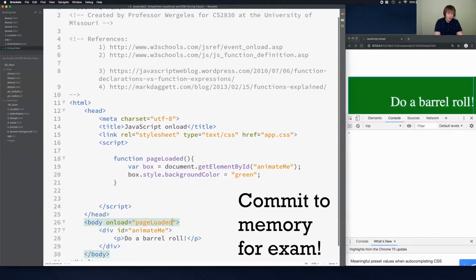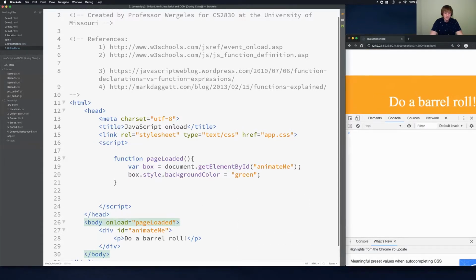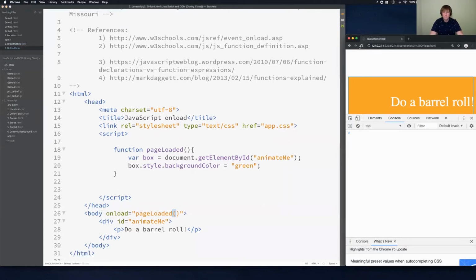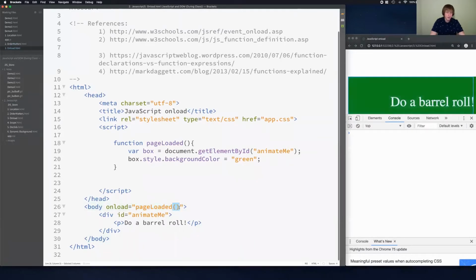I'll make a small error. I forget the parentheses. Do a refresh. You'll see it goes back to orange. It doesn't load as green. So those parentheses are very important. So what I actually like to do is I'll copy the function name up here and then actually paste it inside the quotes. That way I remember the parentheses, or just remember the parentheses when you're typing the name. Refresh the page, you'll see I have the parentheses, so that function will be called. So the parentheses are very important.